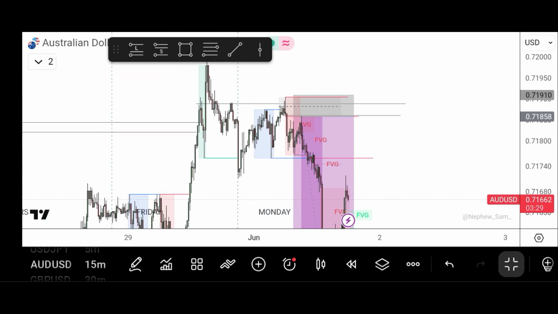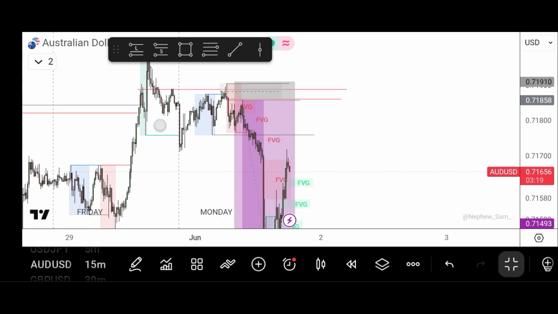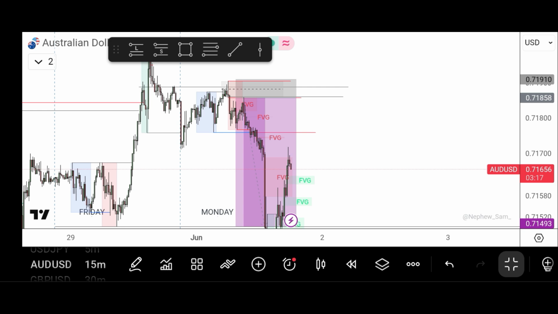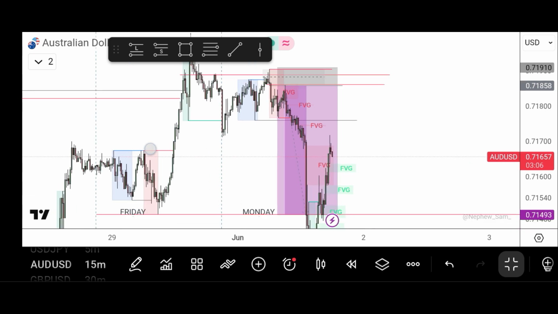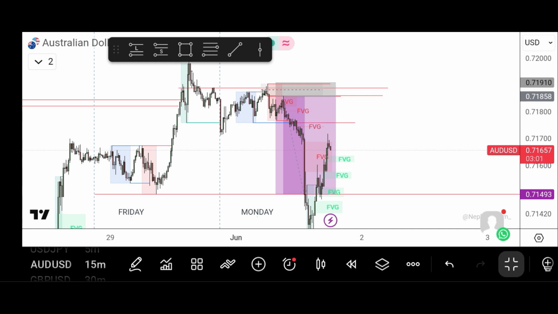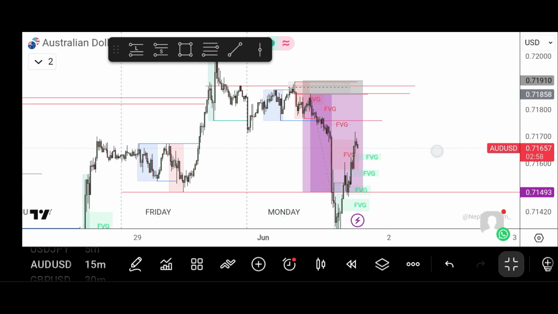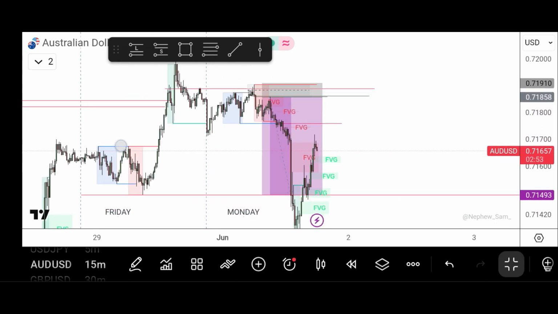We did a video on CRT, our trade, our entry. Honestly, the month of May, if you've been trading, you know the price action was not so good, and we didn't get a lot of good setups in May. So quickly at the beginning of June, I saw this clean CRT setup, which gave about 7R, as you can see on the screen.